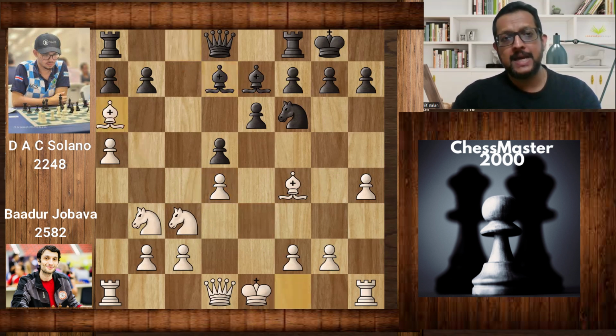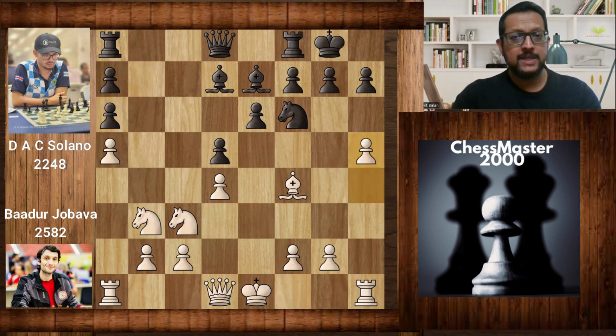Bishop takes a6, a thematic move. I think knight c7 was better instead of bishop d7. Now the black structure is compromised on the queenside, and it will be very tough to defend this position. So pawn takes a6, white plays h5, gaining space on the kingside.